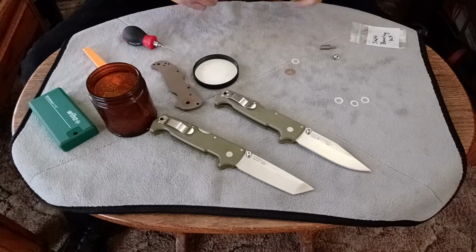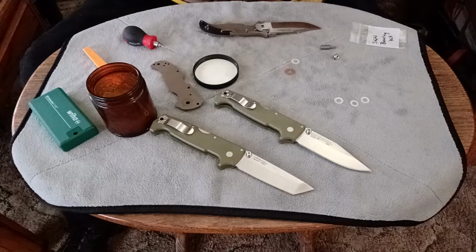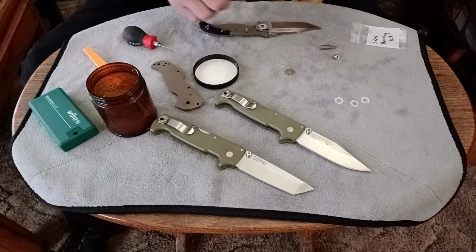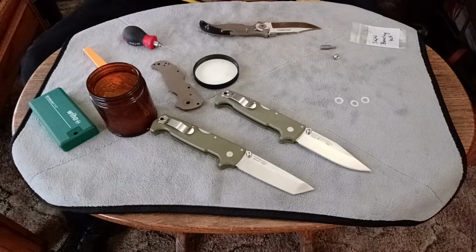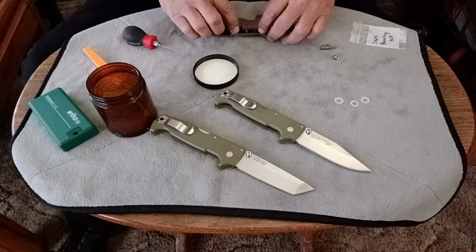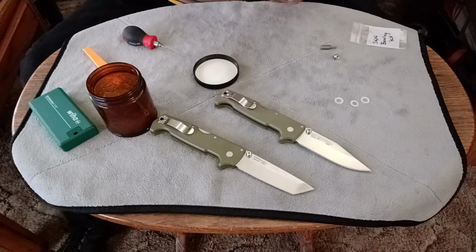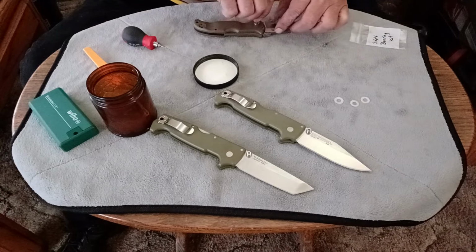Okay. Looks like there's enough space in there, so it looks like it's going to fit okay. It's a nice fitment. Let's do this side. Oh yeah, that looks like it's going to fit just fine. I think that's going to work just right, people. I think we got something good here. Oh yeah, nice tight fitment. That looks good. Okay, I think it's a winner, chicken dinner. I think it's a winner. I'm going to leave it like this if it works.